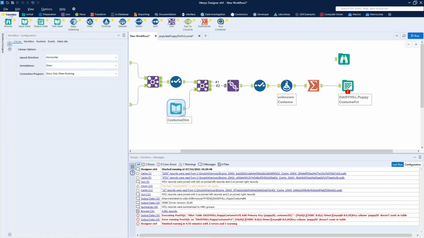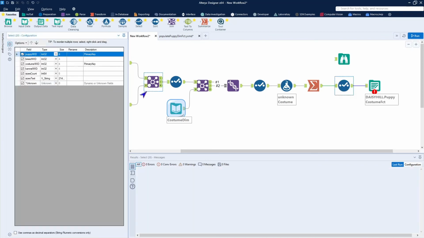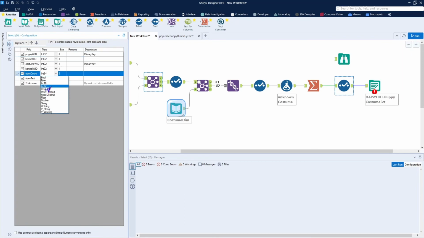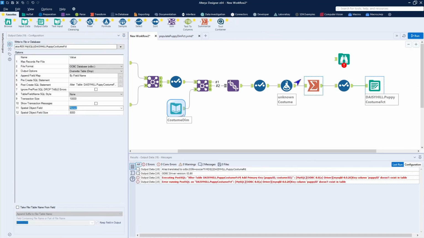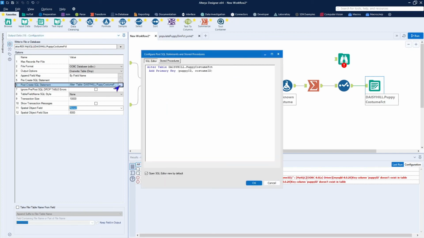So let's go ahead and drop a select in here. Yeah, there's our integer 64, which just really needs to be an integer. And we'll go ahead and look at our alter table statement because that was erroneous.